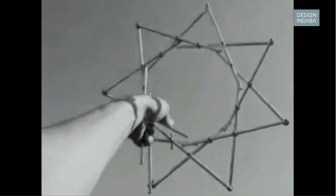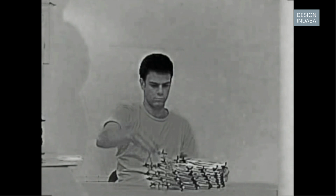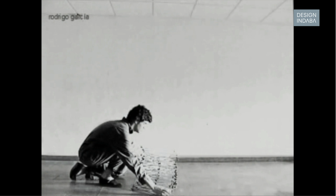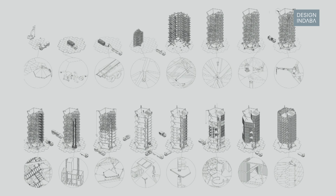Or this is a project I did when I was in university about deployable structures and how to make things expand and contract with a really simple system of scissors. I didn't know too much what I was doing, but with just a small system, you could trigger one of the scissors and that will create a structure. The idea is that you could grow them more and more, to have a building of 15 stories that you can deploy in 3 hours. And when you don't want that building, you can take it out.